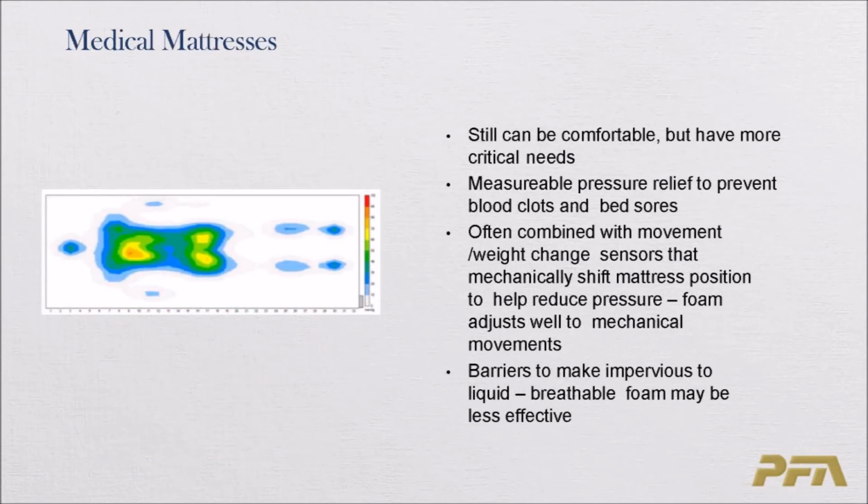We can move on to medical mattresses now. This foam, one of the large targets for this is to relieve pressure points. Back in the day, people had to move the people in hospitals and readjust them so they don't get blood clots and bed sores, and that's still done today. But foam mattresses are very helpful in relieving those pressure points. It's also very important to have beds that are impervious to liquids, so they can be used from person to person and be cleaned properly. This can harm breathability, which may lower comfort.